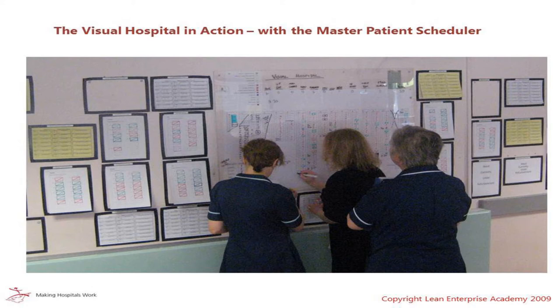She goes on to explain to you, the ward manager explains, that they've now hired someone called the Master Patient Scheduler. Now, it's this person, the Master Patient Scheduler, their job, if you like, behind the scenes, is to keep a continual eye on demand to get into the hospital, variation around that, but really importantly, demand to get out of hospital. It's also this person's job, based on this demand and the variation around demand, to calculate and resize the buffers.